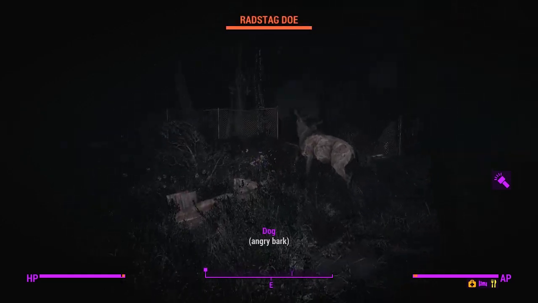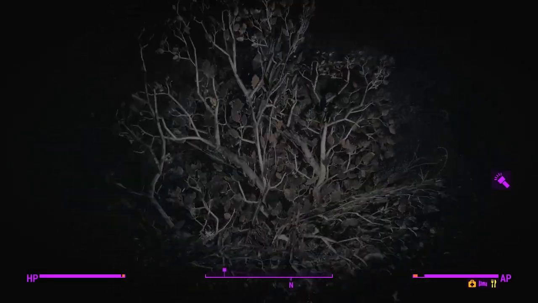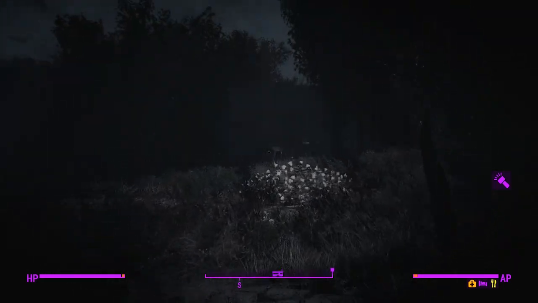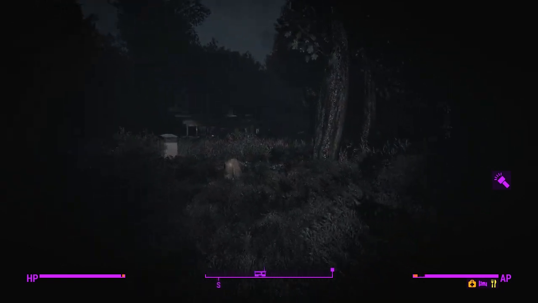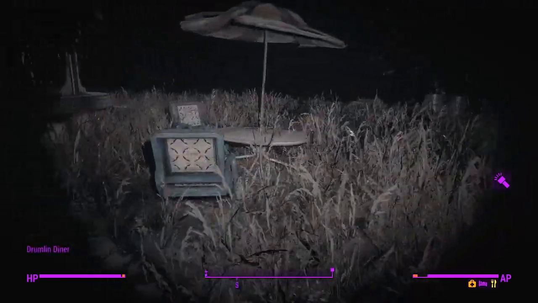Okay, we get a Radstag Doe, if I can get to it. I'm getting better at shanking things in one go. Nor do I. Okay. Now is that... Oh, this is the Drumlin Diner. Super easy to get turned around here. Oh, I'm approaching from this angle. I was super confused.